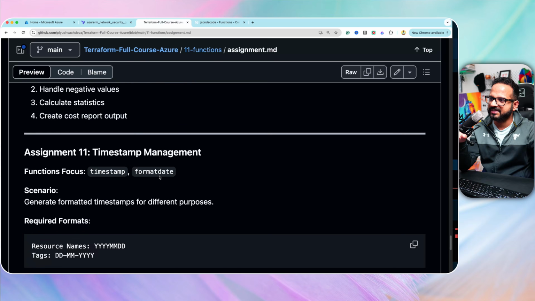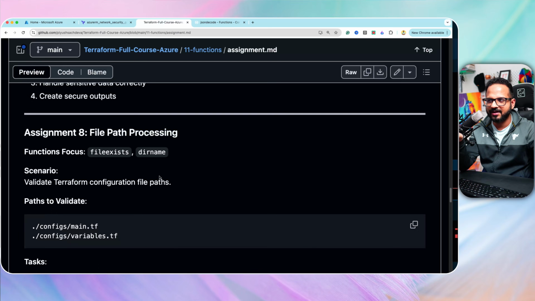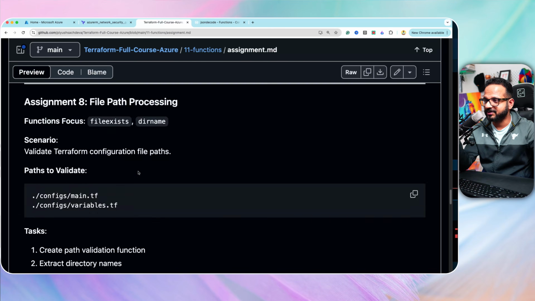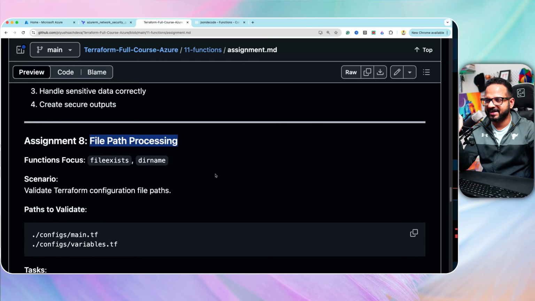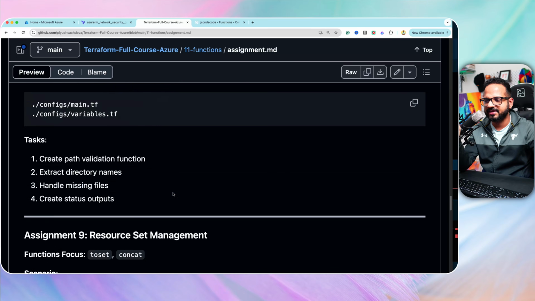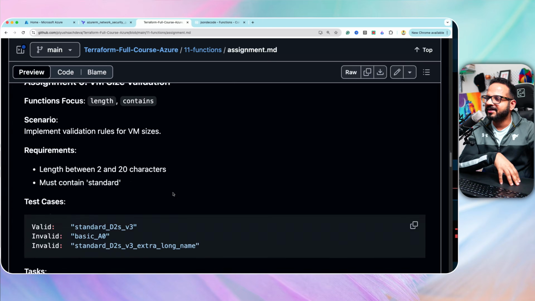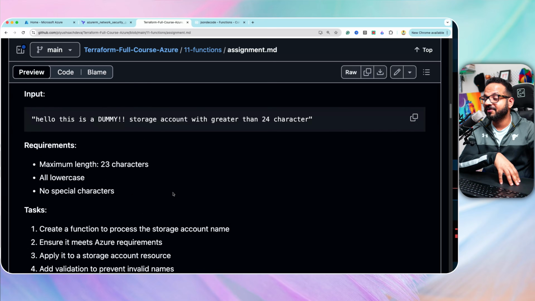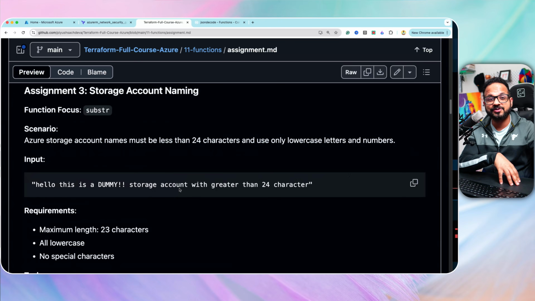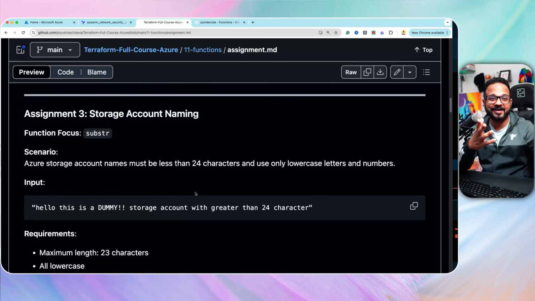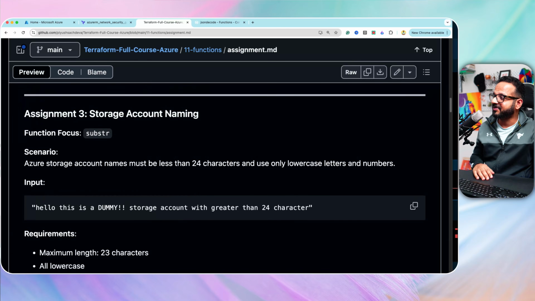I guess there was one assignment that I left for you. I guess it was file processing path, because I didn't feel like creating files and testing it out. So maybe you can do that. Okay, and yeah, we have done a lot of assignments. We have covered almost many important Terraform functions, and we did more than we needed to do as a beginner. So give yourself a pat on the back. You have done a pretty tremendous job completing all those things.